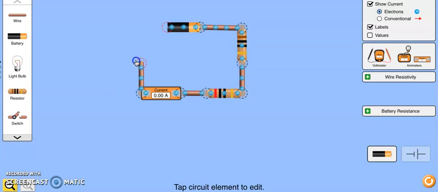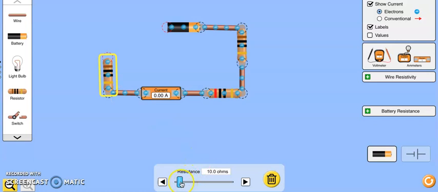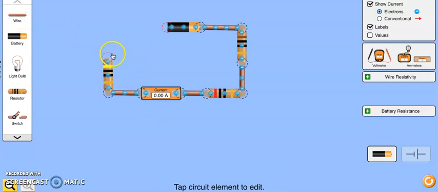So before I complete the circuit, I'm going to add a third resistor in there. Whoops. All right, I can live with that. I'm going to make its resistance 30 ohms. All right, so actually I'll make it 40 ohms. Okay. And I'm going to add a switch in there.